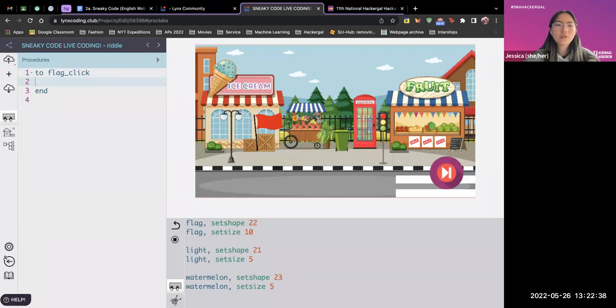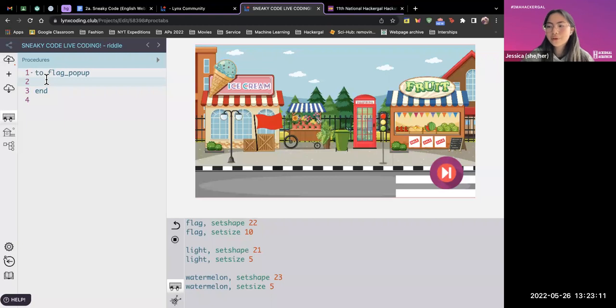All right, so we are going to write a procedure, but first I just want to show you that you can actually change the name of your procedure. I quite like this name, but in case you want to change it to something different, you can get rid of the name that is auto-generated just by deleting it, and then you can write something else like flag, or flag pop-up or something like that. Just so that's easier for you if you don't like the name that Links created.